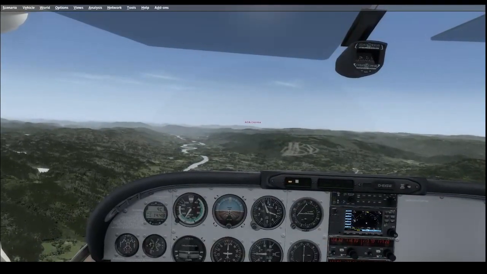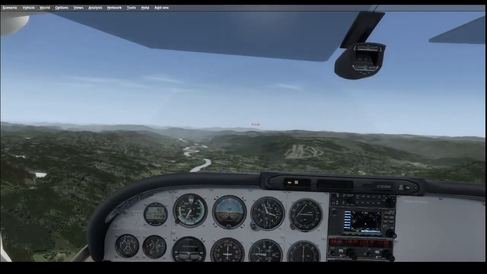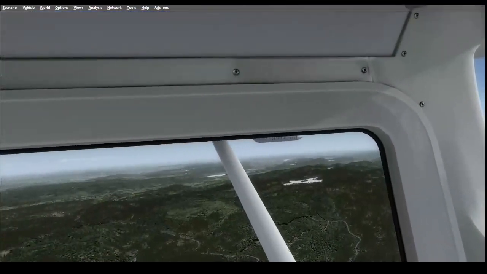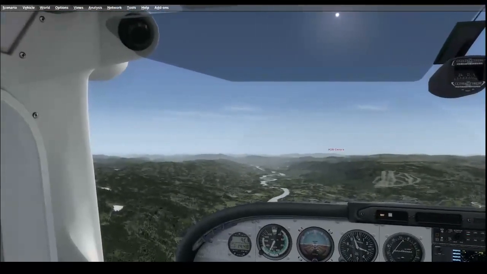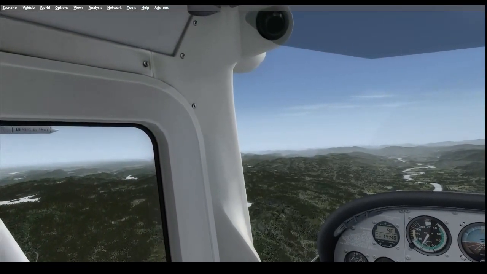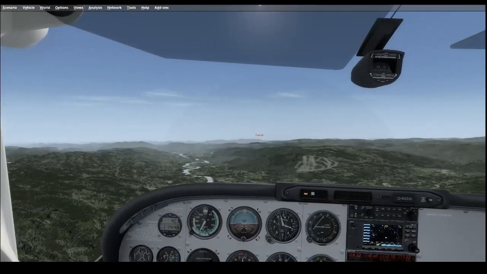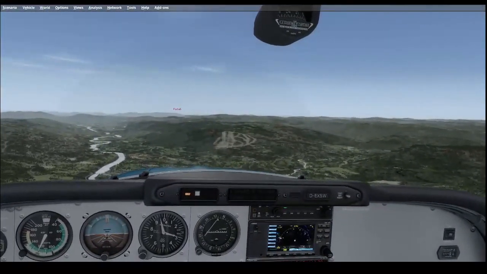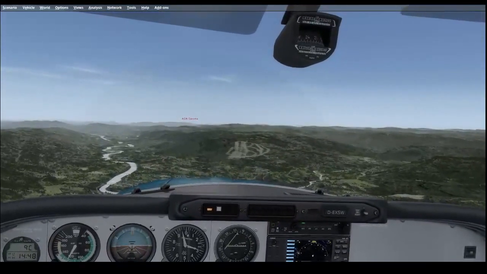Okay, it looks like that river's bending off towards the left of me now, disappearing away. It's just some hills. Yeah, exactly. We continue straight. See, there's a ski slope on your right side.